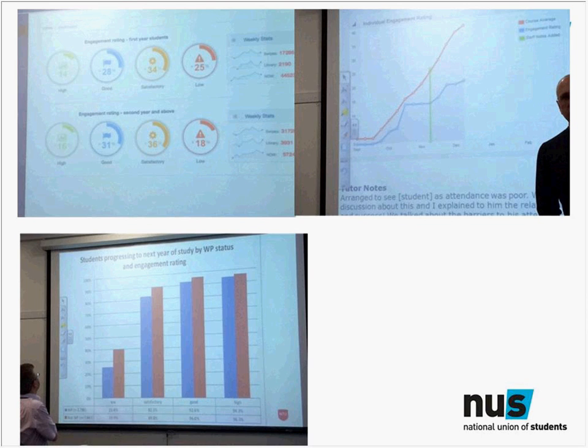So this is really interesting and exciting, and in terms of the data sets, producing an understanding of students' engagement with their institutions over time will be really, really important.